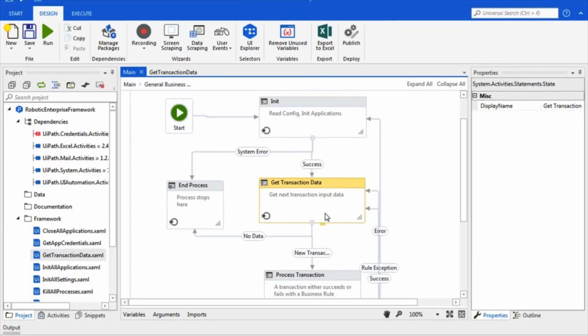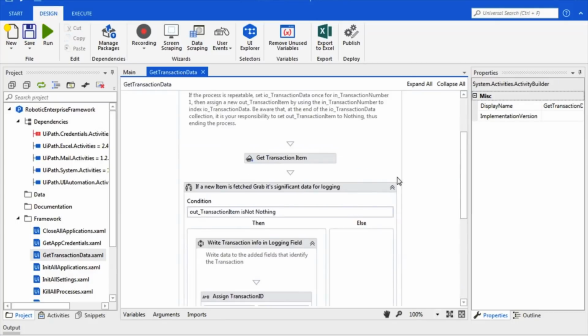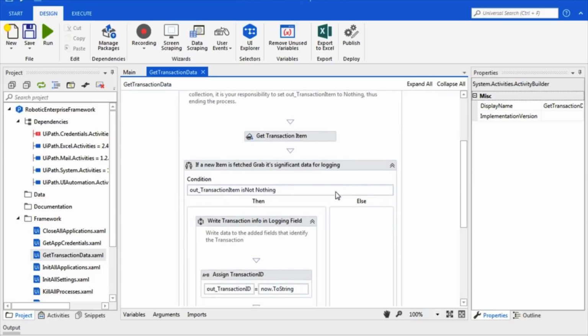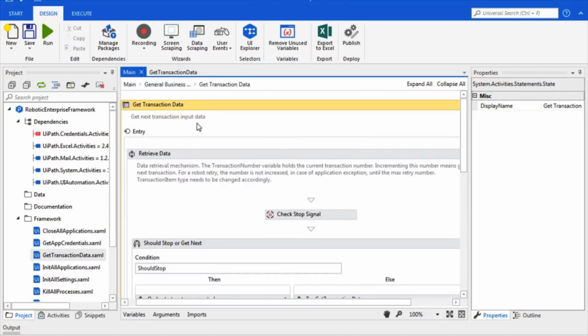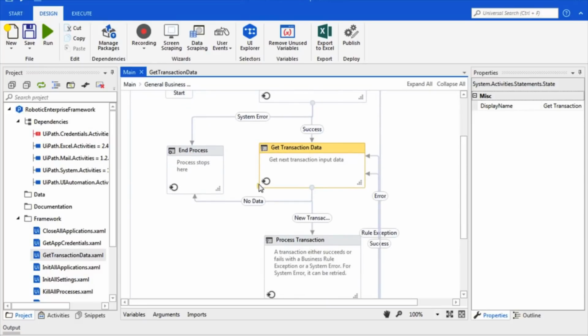So inside of our get transaction, in our bot loader, we're going to read the emails inside of here, get those Excel files and save them to some folder. Okay. So now let's go back. Now, if we didn't get any data from the emails, if there was nothing, then we're going to end the process. And if there was something, we'll come here, and then once it does this, it'll come back and see, hey, there were no more emails, and then it'll end the process.